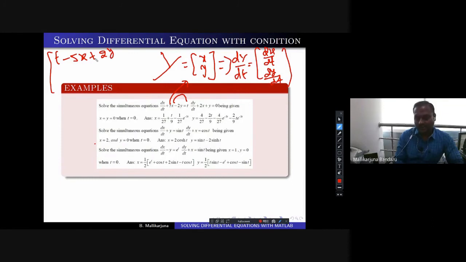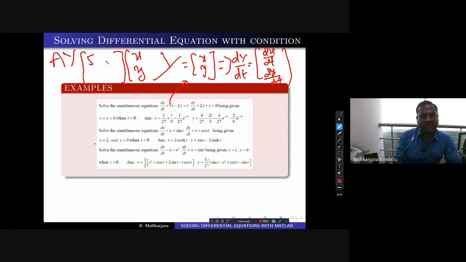Okay, sorry. We have to write a capital Y. So what is meant by A? A is a square matrix and Y means x comma y. For this equation, the first row is 5 and minus 2, and for the second one it is 2 and 1. Like that we should take it up. Or if you'd like to take all of this to the right hand side, you can do that. That is not a problem.